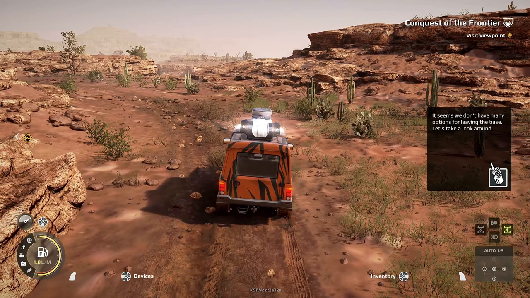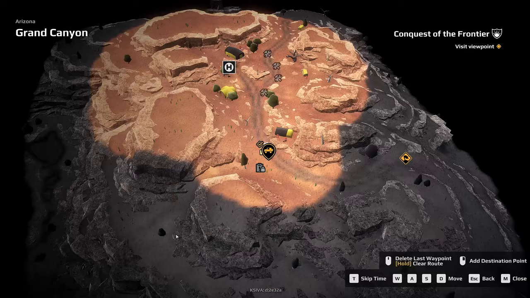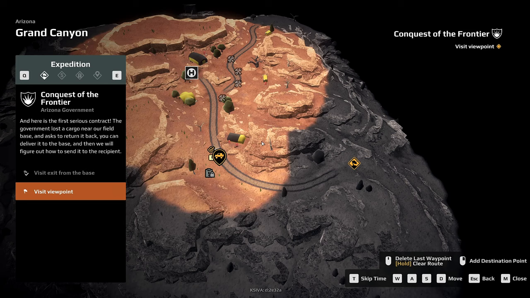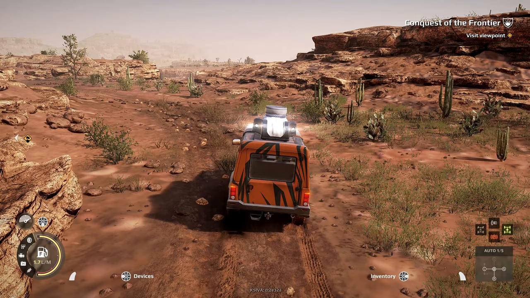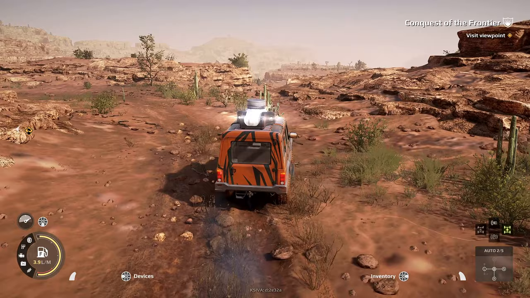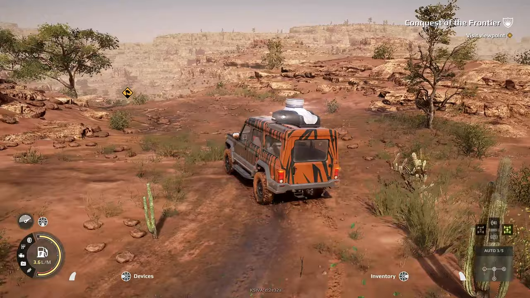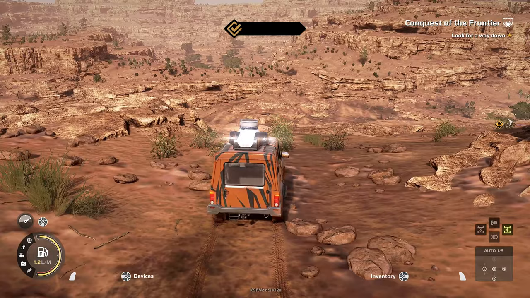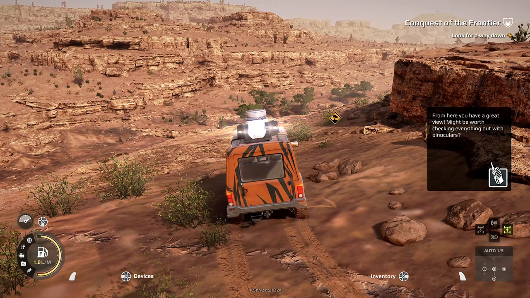Okay. It seems we don't have many options for leaving the base. Let's have a look around. Okay, so we just need to get through to there. New friends, okay. So there's probably just some side missions as well. Okay, let's go. Here you have a great view. Might be worth checking everything out with binoculars.